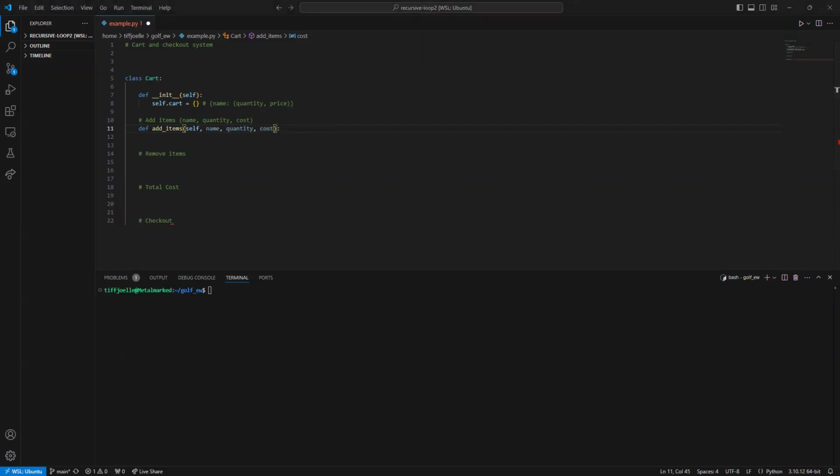What happens if somebody just throws something in there and doesn't specify a quantity or cost? This default one would be good. Yeah, I think so, for quantity. So we're thinking ahead that if we just call add items, it can just throw in one of the item each time. It's probably good. So we'll set that quantity equal to 1.